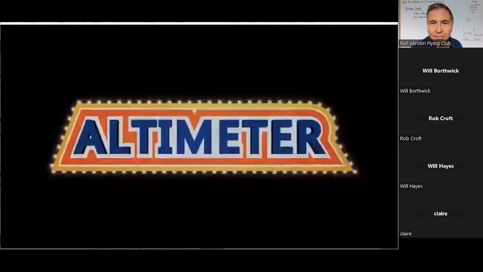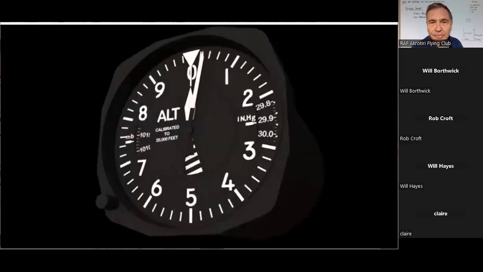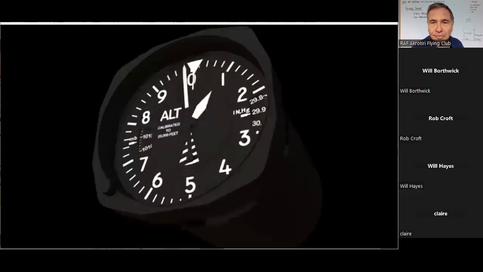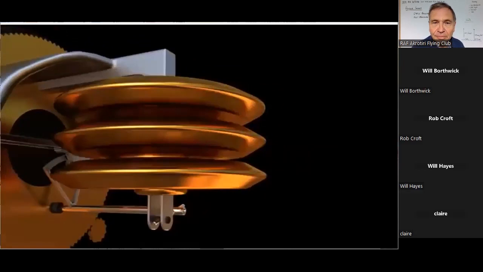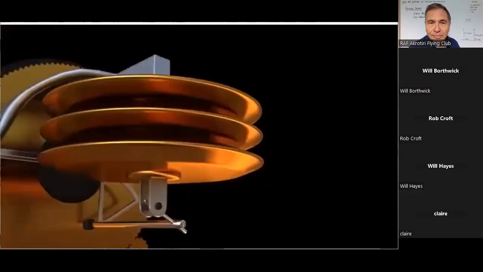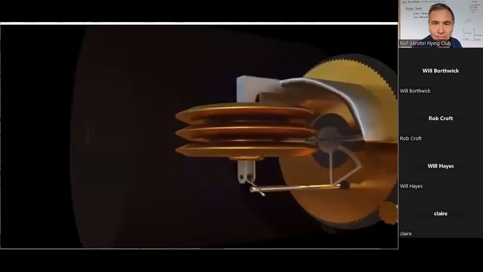Altimeter. Perhaps the most basic of all pitot-static instruments is the altimeter, which displays the airplane's altitude. The instrument contains a set of aneroid wafers which expand and contract based on the pressure. The air inside the wafers is trapped, but the air in the rest of the case is able to change to match the pressure from the static port.